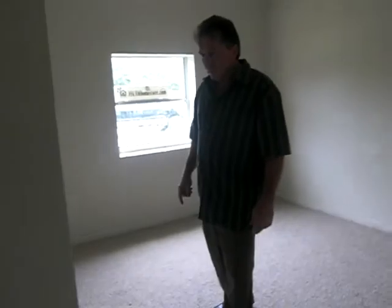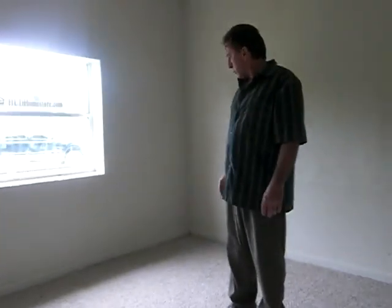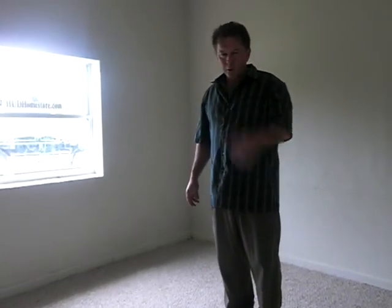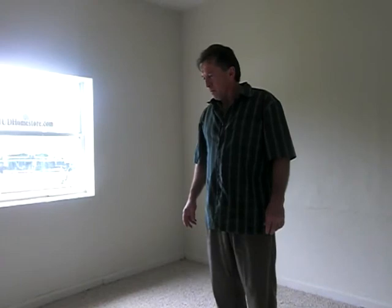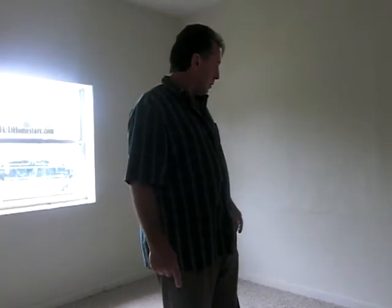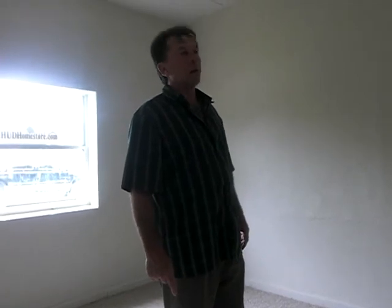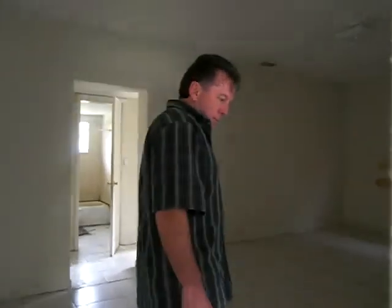Is this the type of carpet you'd put down then? We always use tile, and the reason is that tile is forever, and it doesn't cost that much more, and we've got some great professionals that do it, so carpet is not really our preference. A lot of people like it, I myself don't, especially if it's a rental and you get a stain, if it's tile you can just replace the piece of tile. Yeah, tile for Florida, I imagine, is probably much smarter anyway.